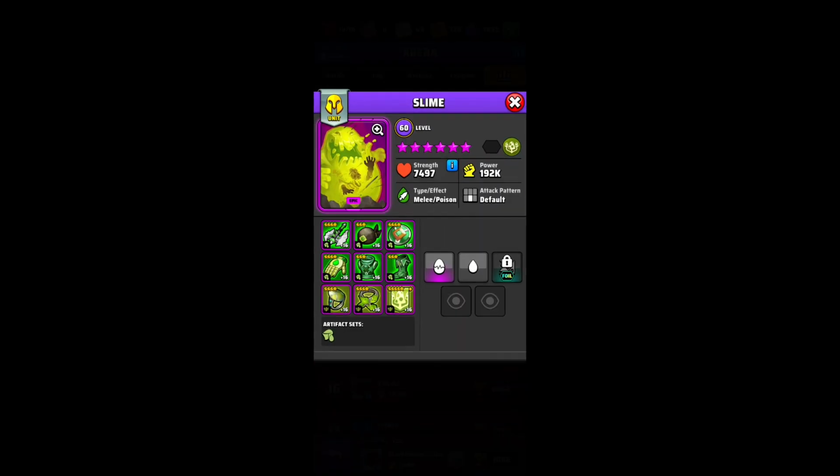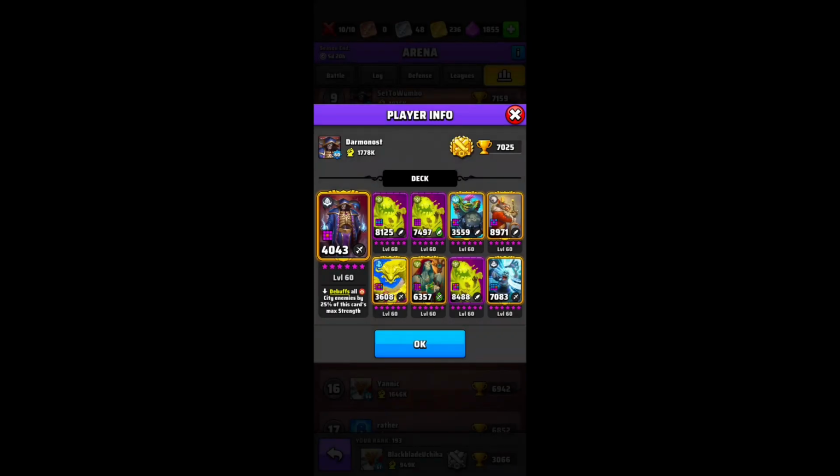Let's see. I'm checking out the slimes. See what they got going on. So the other thing I can say is you can shock them, right? You shock them and if your cards are strong enough, you can turn off their abilities. And boom, done. That's a way.